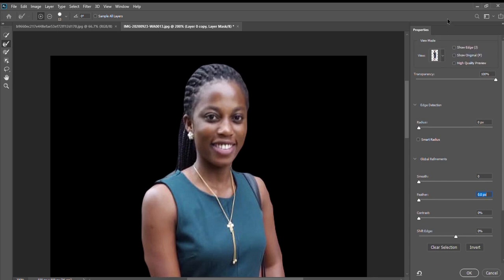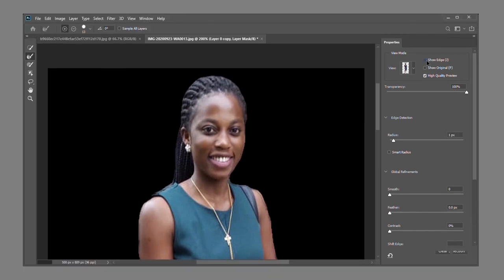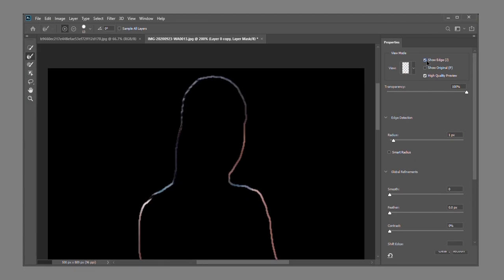So this time we'll not be using anything over there. Now, one of the best ways of doing these things is by clicking on this Radius. When you increase the radius to one, it will just give you one line, and that's what I want right now. Then you click on Show Edge. You see that it's only the edge that is showing. Now you take the Refine Edge Brush tool. What it does is that it works with Adobe AI to look for the edge. So now you are going to help Adobe look for where the hair areas are.